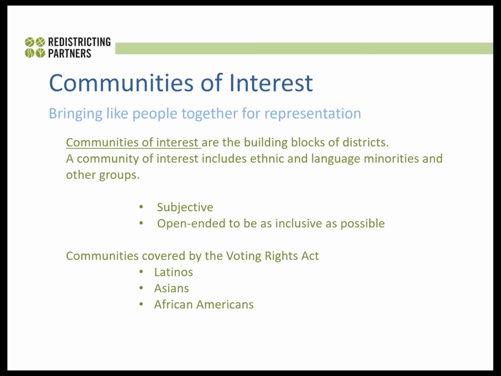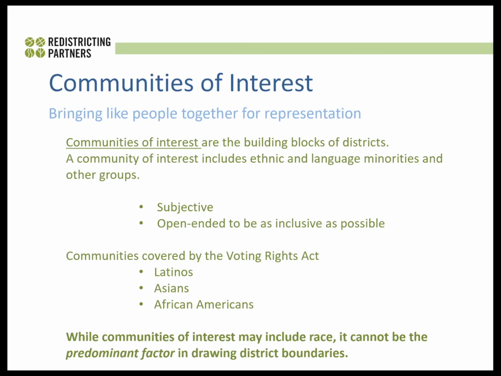This is a very subjective and open-ended definition to be as inclusive as possible. And of course, there are other laws that apply to districting and redistricting, such as the Federal Voting Rights Act. And there are communities referenced in that, particularly protected classes. In California, the three most common protected classes are Latinos, Asians, and African Americans. However, we do have to point out that while communities of interest may include race, it absolutely cannot be the predominant factor when drawing district boundaries.